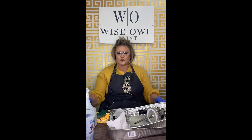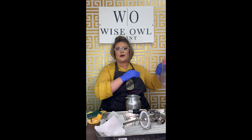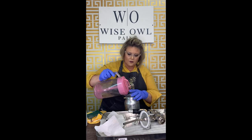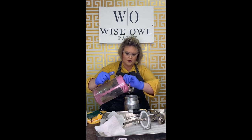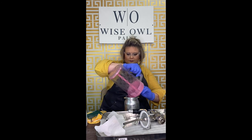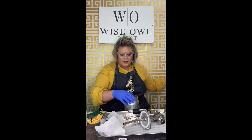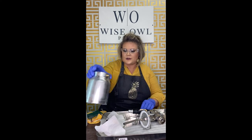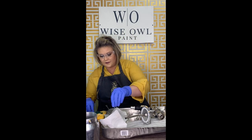You're gonna want to run some water through your gun just to get out any remaining solvent that might be in it. I'll see you when I get back. Okay, now we're gonna add some water to our gun, our pressure cup, and then let's reassemble it. You will not have to disassemble it again after you spray the water.